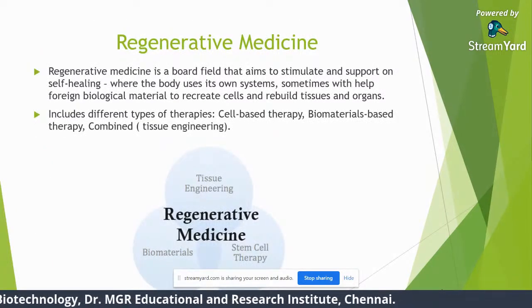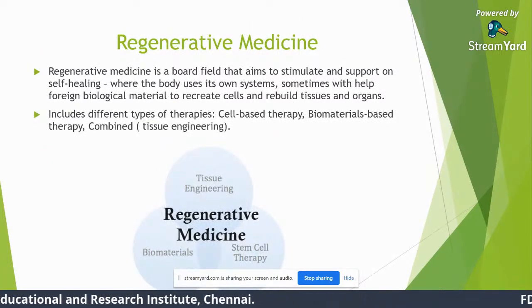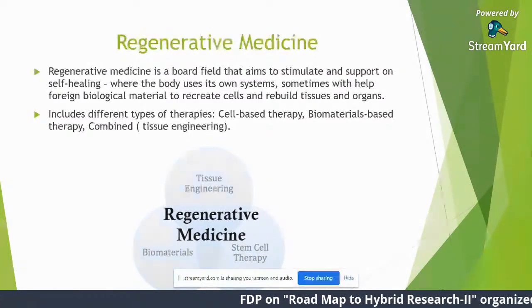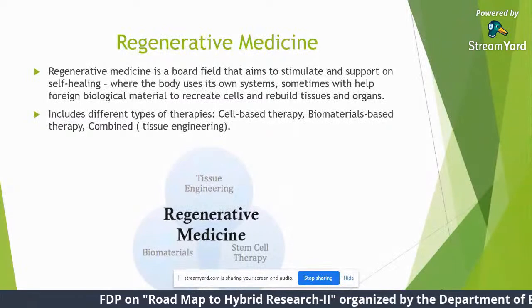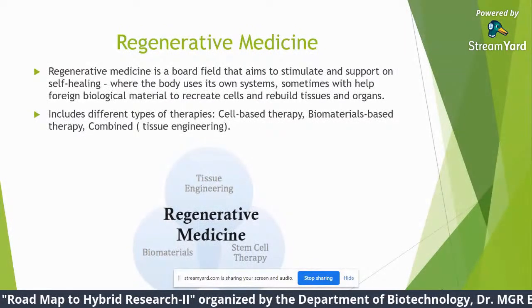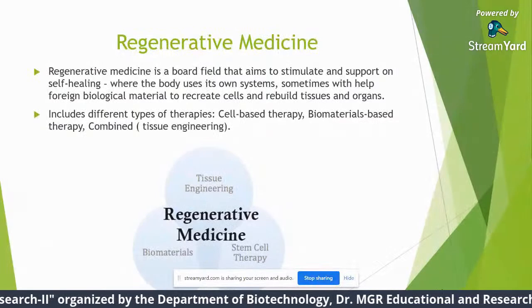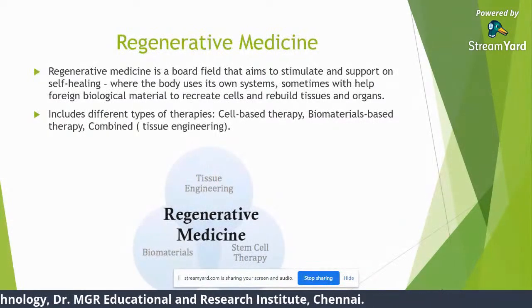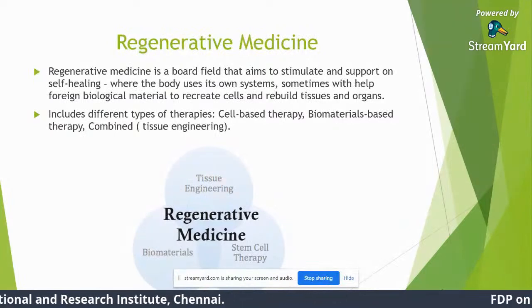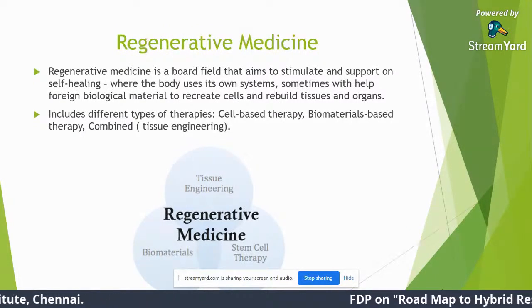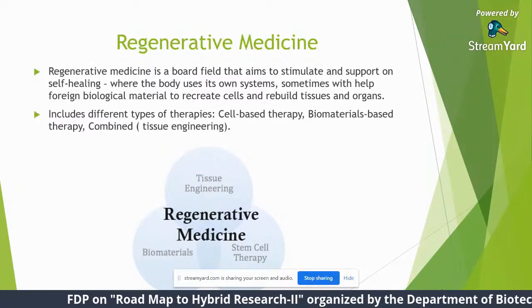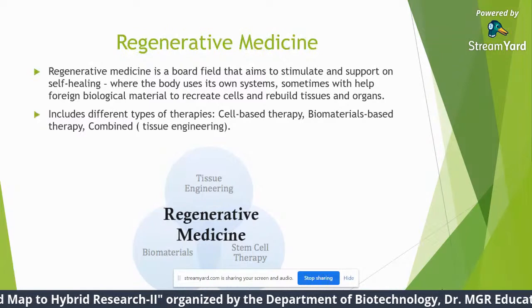So yes, what is regenerative medicine? Regenerative medicine is a broad field that stimulates and supports self-healing, where the body uses its own system, sometimes with the help of foreign biological materials, to recreate cells, rebuild tissues and organs. Regenerative medicine is nothing but a combination of different types of therapies, that is cell-based therapy, biomaterial-based therapy, and the combination of both is tissue engineering.